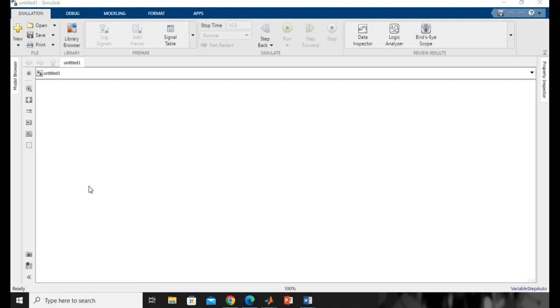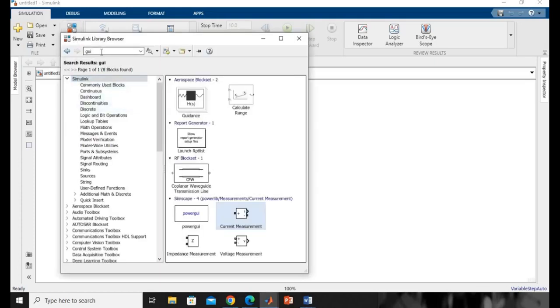So today our main theme is about to design EVs, electric vehicles and plug-in hybrid electric vehicles charger, fast vehicle charger through MATLAB Simulink. First of all, coming towards the web browser, selecting Power GUI.